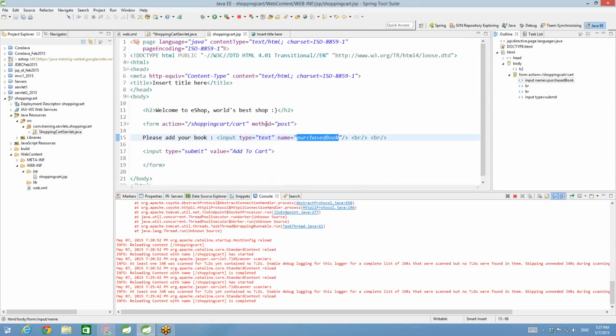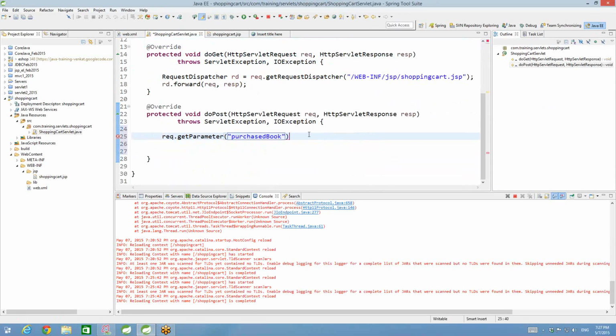This guy will give me this one, right? This is the book that has just been purchased, right? What do I say? Book purchased equal to purchased book, whatever.